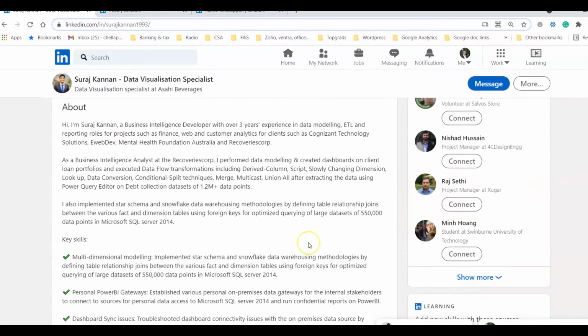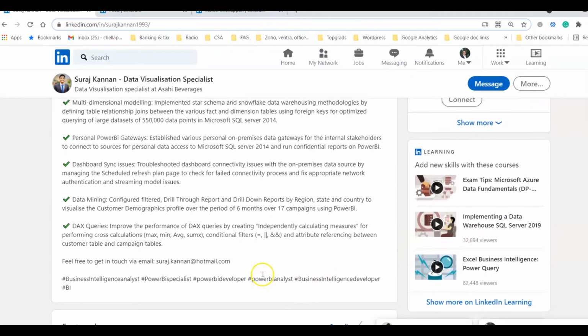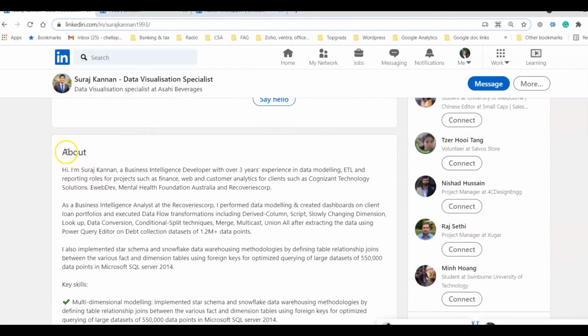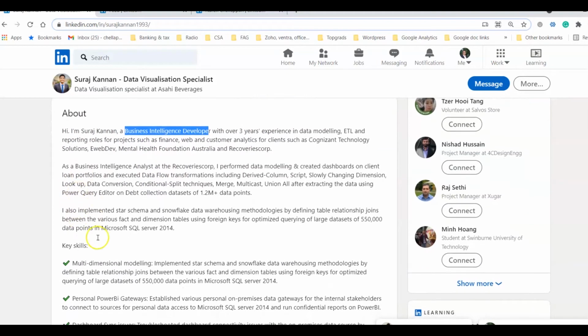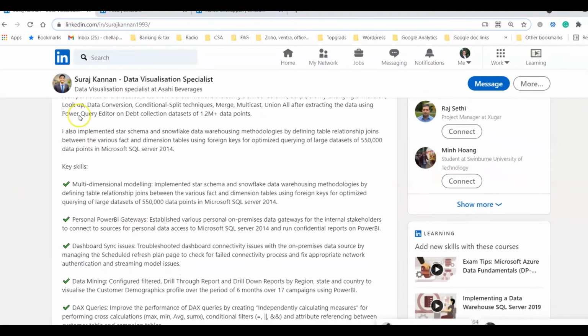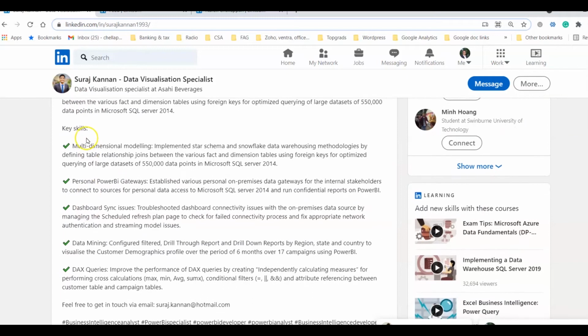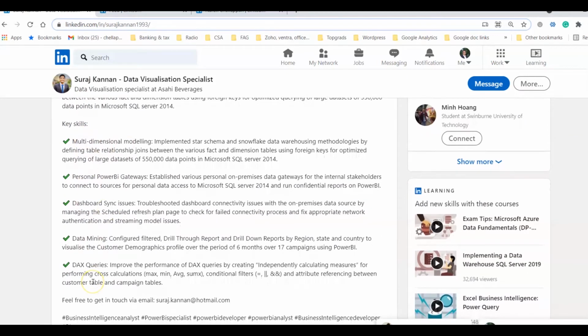What I really like about this gentleman's LinkedIn profile is his about section. Always start off with an introduction, your name, using keywords as to what title you are, and then two to three short paragraphs outlining your experience. And similar to mine, you're using bullet points in the middle.